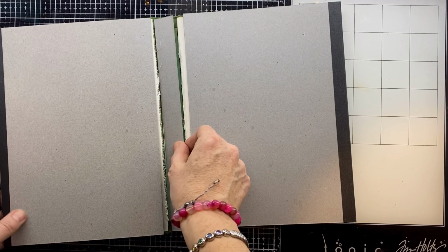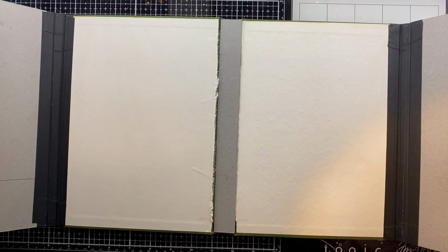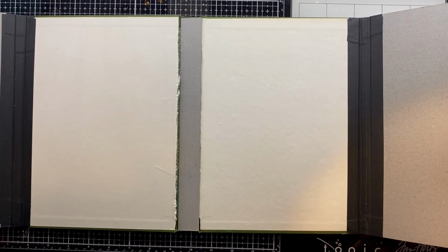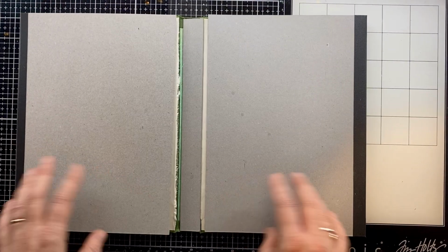And now I'm going to go away and start thinking about the first page that we are going to do here. Not sure which one it might be yet. I think we'll probably go for one of the inside ones. But watch this space. We will find out.